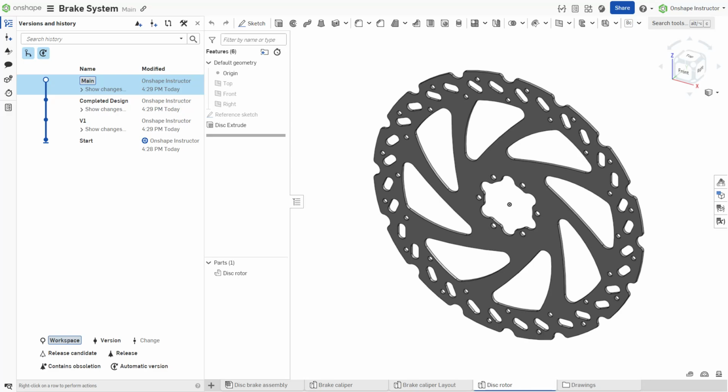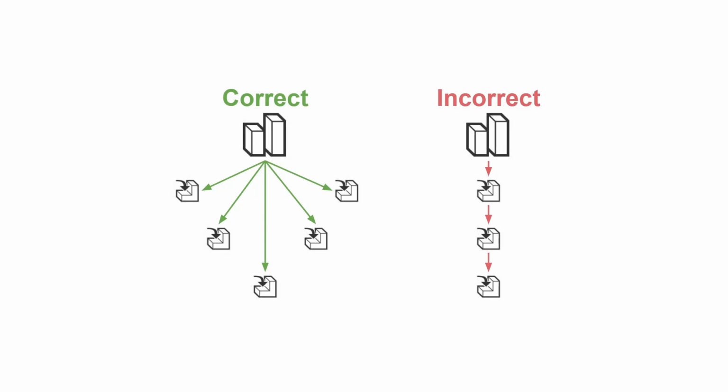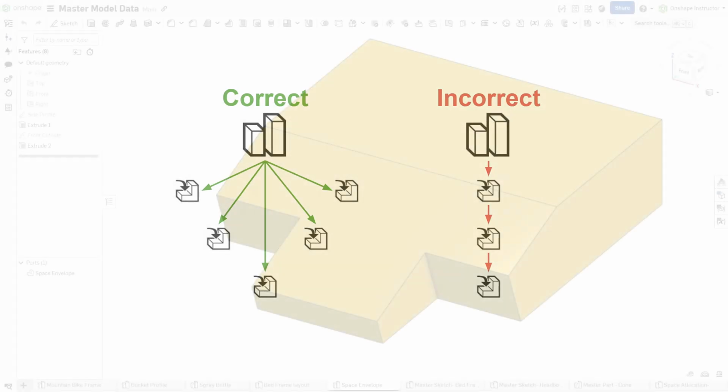When creating derived parts, it is best practice to use completed or mature parts that are less likely to be modified. For this reason, avoid deriving a part from a large part studio that will continue to be edited. It is also important not to create a chain of derived instances. Be sure to derive the original instance and not derive from an already derived instance. This ensures a robust rebuild of data.